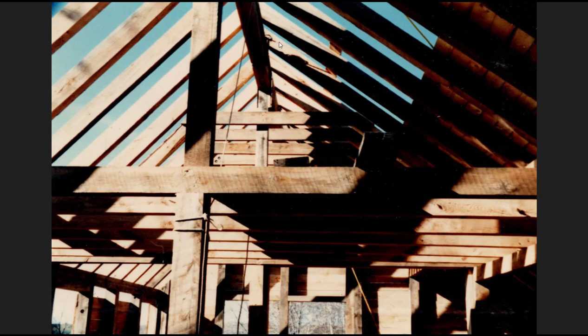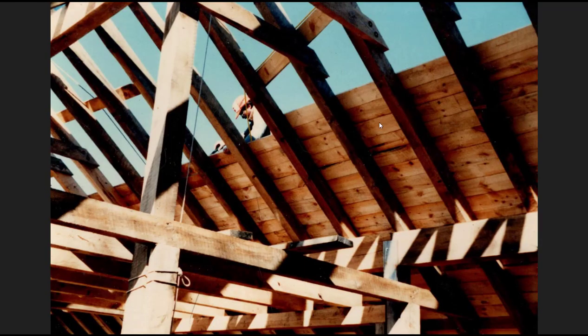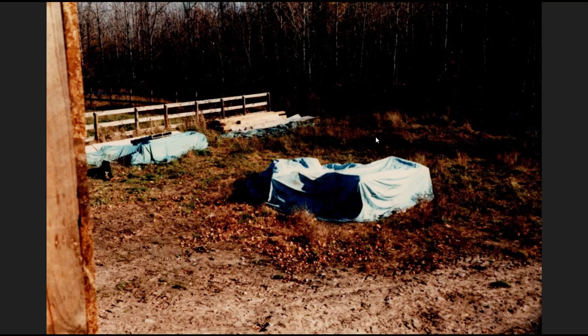Here we are with the north wall here and the south wall here. The south wall is at a 45-degree angle so that it could have solar panels on it in the future. All the roof rafters in the living room and in the master bedroom both have these cross ties going across. There are small cross ties that go across the top of each one of the ones that are in the third floor, but this gives us walking room comfortably all on the third floor by not having these cross ties in this area.